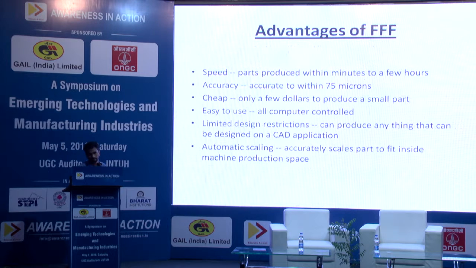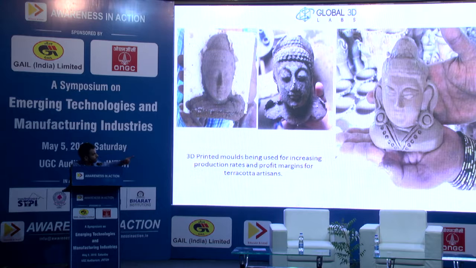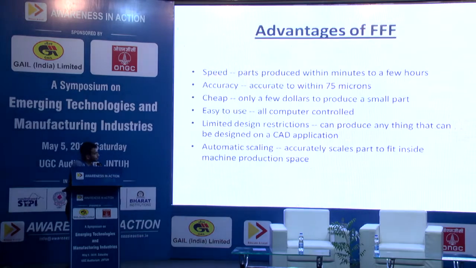And the best part in this process is that the internal structure can be controlled. When I was talking about the infill, the internal structure, if I want to print this particular part with zero infill, it will only create the perimeters. That means the printing time is less and the amount of material taken is also less, which cannot be done in any other process. If I give 100% infill because I want something very strong, say I'm printing a gear and testing it as an end-use part, then I cannot print it with zero infill because it will easily break.